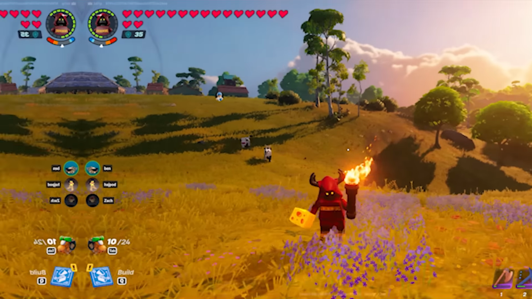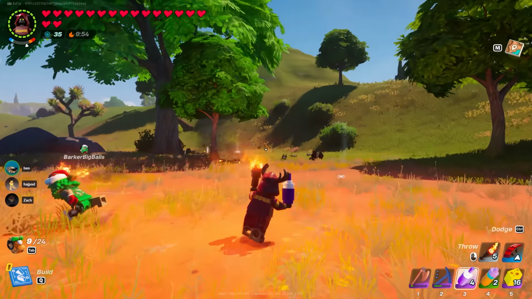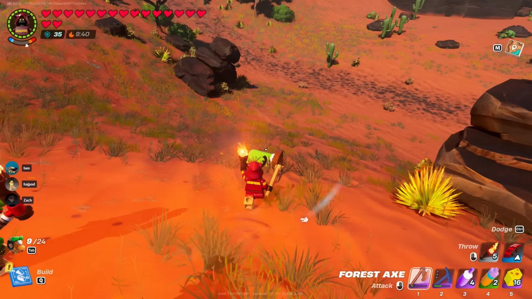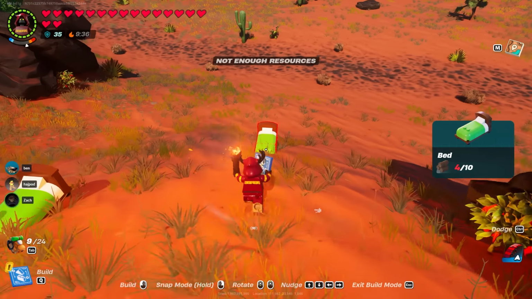Yeah, I got enough wood for the beds. Oh, there he is. There he is right there. Okay, he's fighting a wolf. He just killed the wolf, dude. All right, I got him. I only got 3 health, I got to make the beds. Boom. There's 1, 2. Mine.